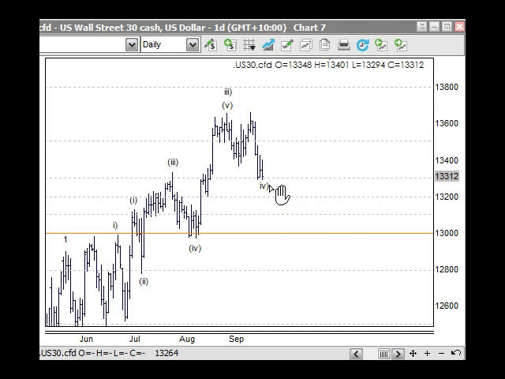But what we will be looking at next week is the actual move up through here. In either case, because we've got 5 waves down through here, we would be looking for a move up. Now, this move up, will it be in 5 waves or will it be in 3 waves? That's the question. So 3 waves would give us a corrective pattern and then a further move to the downside. A 5-wave structure would take out these tops here.